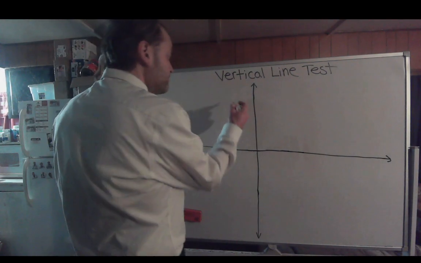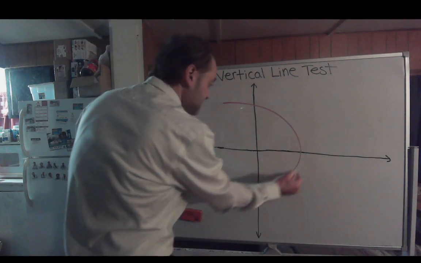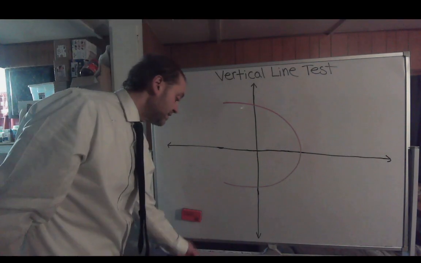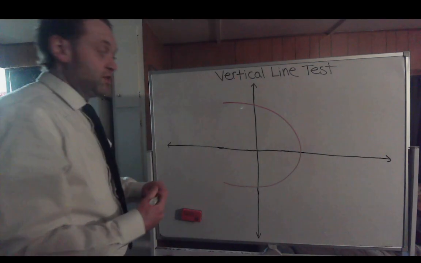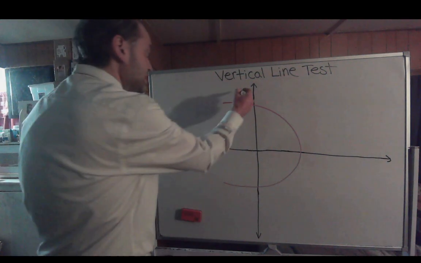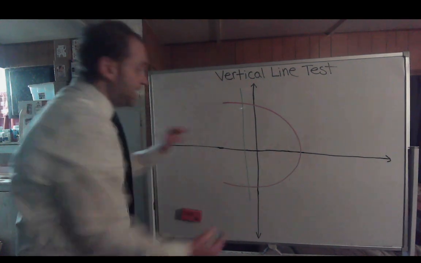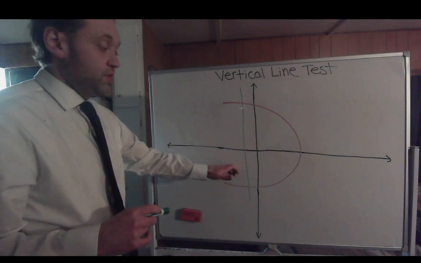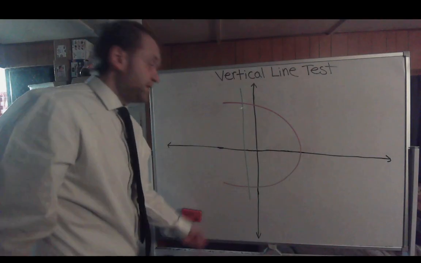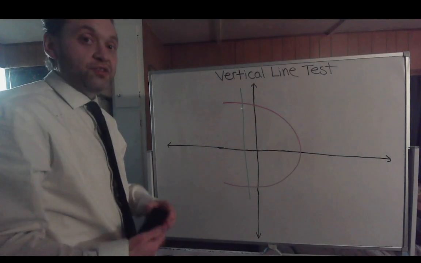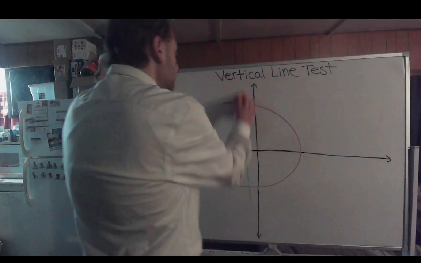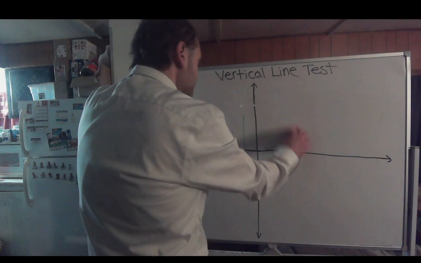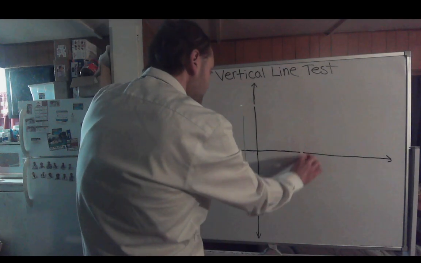Now, okay, so what if we had, this is a sideways parabola. What if we had a parabola like that? Would that be a function? Well, take the vertical line test. Notice it passes through 2 points of the parabola, so no, this would not be a function because it fails the vertical line test. It passes through more than 1 point. So the vertical line test is a great test to use on a graph to determine if you have a function.